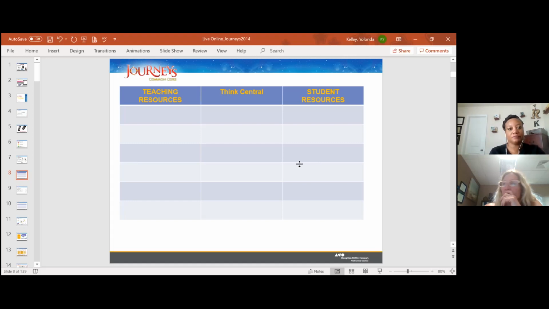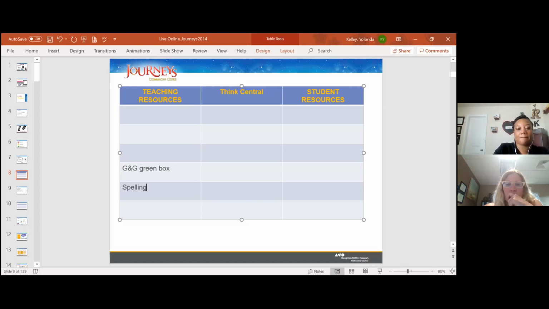I always typically use the grab and go that already has the assessment in there. We use the book, the spelling words, the vocabulary words. Some of the writing activities are our go-tos. Those leveled readers we use quite a bit during MTSS time, the ones that have the triangle, the square, and the circle on the back. Yep, so we use those leveled readers quite a bit as well.